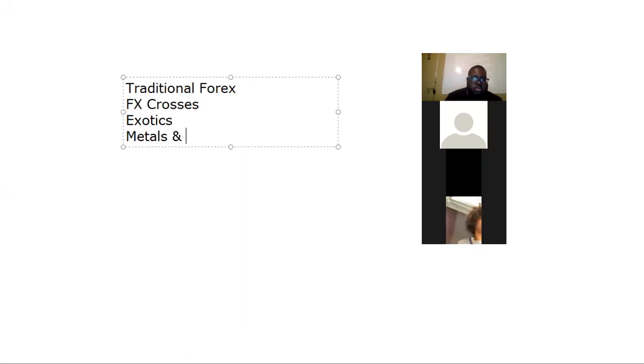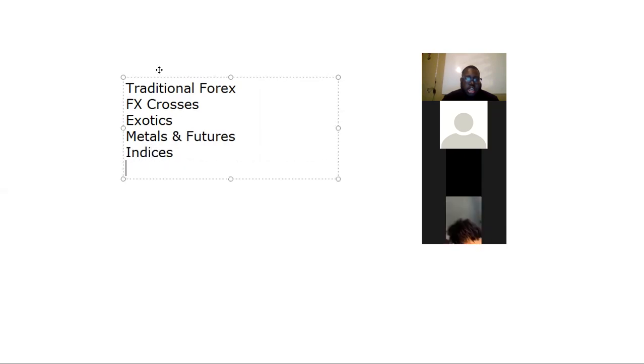I'm gonna lump those in together. Metals and futures. There's not really much to trade futures, but I'm gonna put it in there. Then you have indices, and you have crypto. So this is the little sliding scale that you can trade.